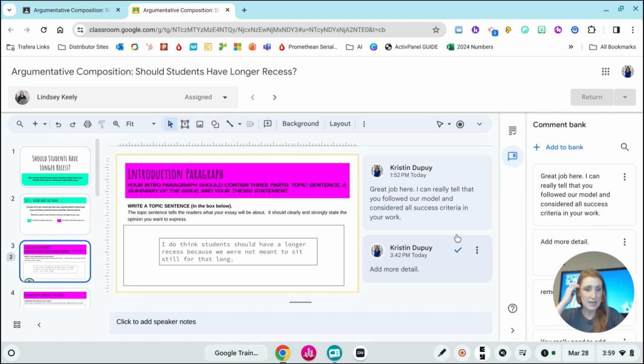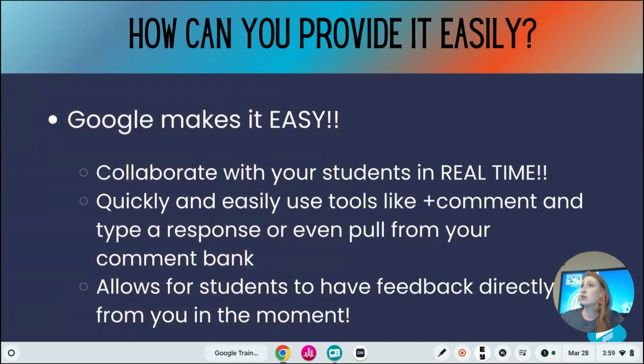It got to where my kids would say, in line, hey, Ms. Dupuy, look at this. They didn't come to my desk. We would be 15 feet apart, but both together looking at whatever they were working on to give feedback in the moment, all through the Google tools. Okay, so that is really, really helpful. Don't sleep on that.